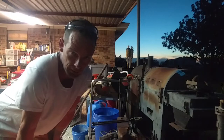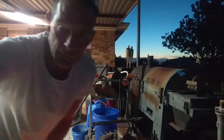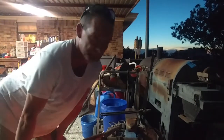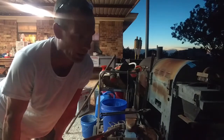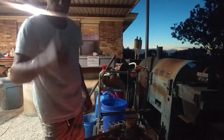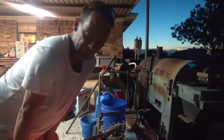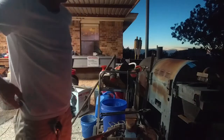While I'm sitting here waiting on this piece to heat up, what's you guys' opinion of this forge? I mean, it's sitting right there. It's literally, I don't know, 3 feet away from the camera. To me, it seems really quiet. It's a lot quieter than my little forge at work. Well, that sucker just roars, but this one's just like kind of like a low rumble. I guess I'll have to wait and see when I edit the video how loud it is, but it seems really quiet to me.